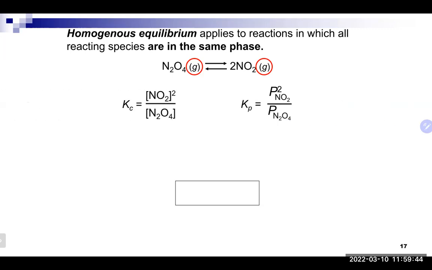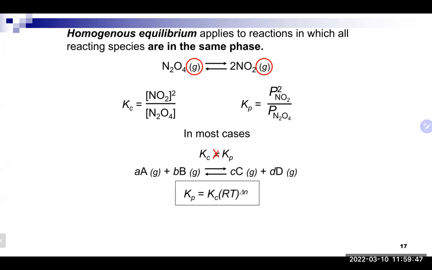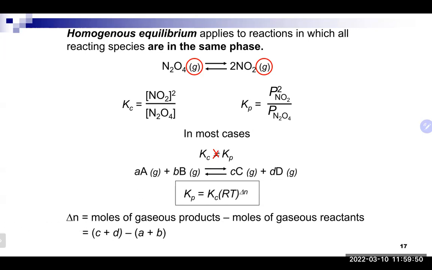All right, so let's talk a little bit about equilibrium. Homogeneous equilibrium is like a homogeneous mixture, which means that everything is the same throughout. Homogeneous equilibrium means that pretty much everybody in the reaction is in the same phase. In this particular case, everybody is a gas. We can write an equilibrium constant like we just did earlier, taking our products over our reactants using concentration. But when we are dealing with gases, we often think about pressures. Right, our good PV equals nRT, the ideal gas law.